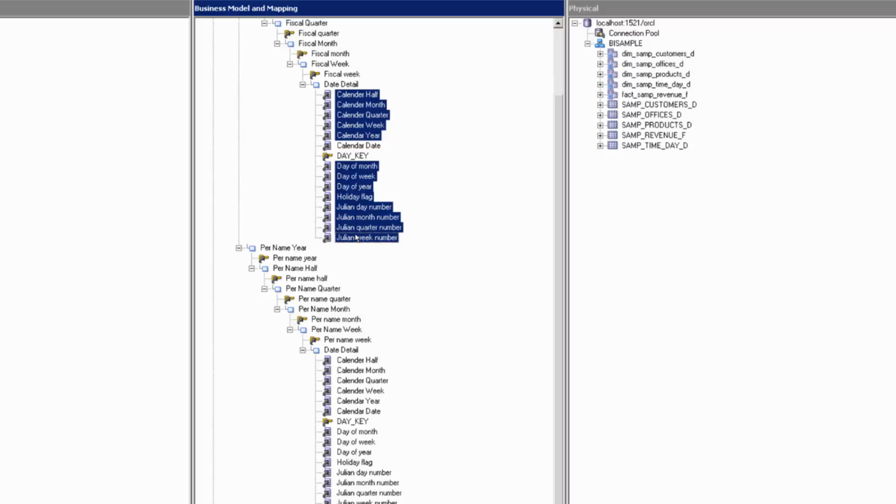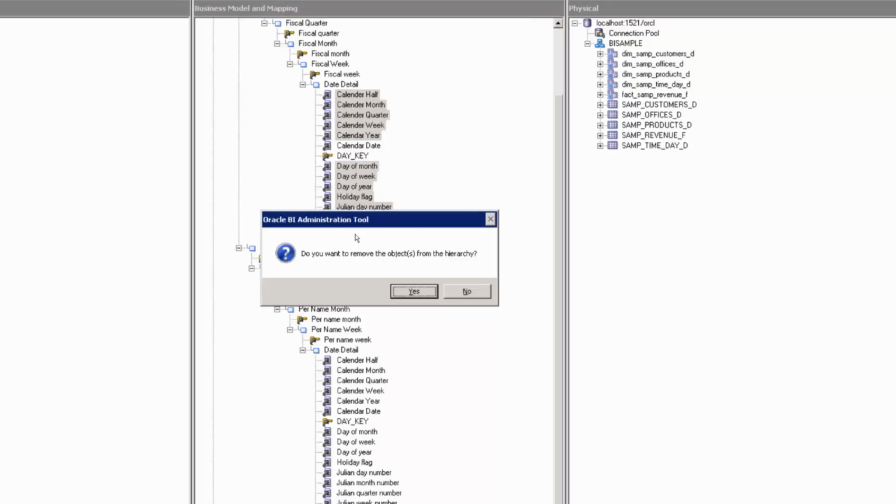So see, we are saving the calendar date and the day key, but deleting everything else. We then hit the delete key, and you can see this is repeated for the level below it.